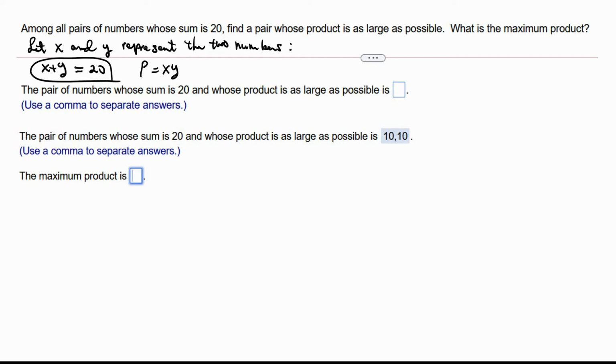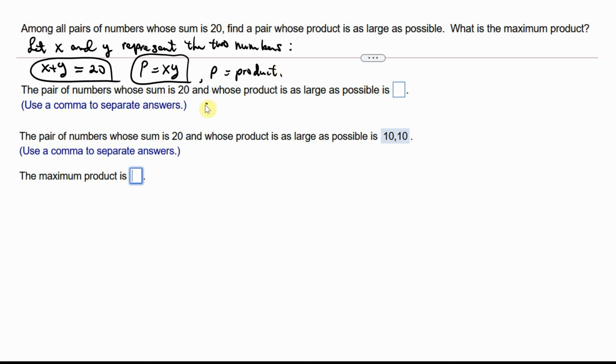So I'm going to work the problem. Here's what we're going to do. It says as large as possible. I need to maximize P. Let P represent the product. So I need to focus on P by using a secondary equation. The secondary equation is x plus y equals 20. So I need to write P with one variable. Well, I can do that. I can write y from the first equation: y is equal to 20 minus x. Then I can replace the y in the second equation with 20 minus x, and then maximize it. Oh boy.